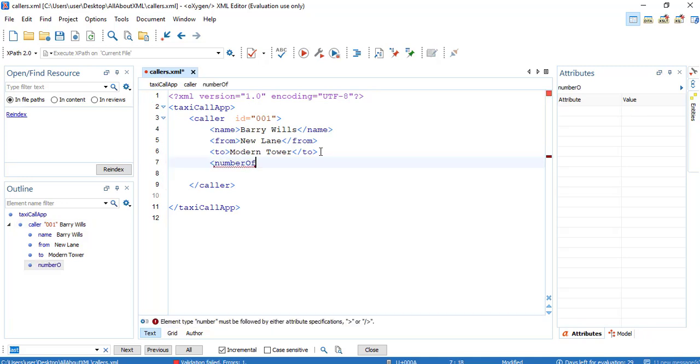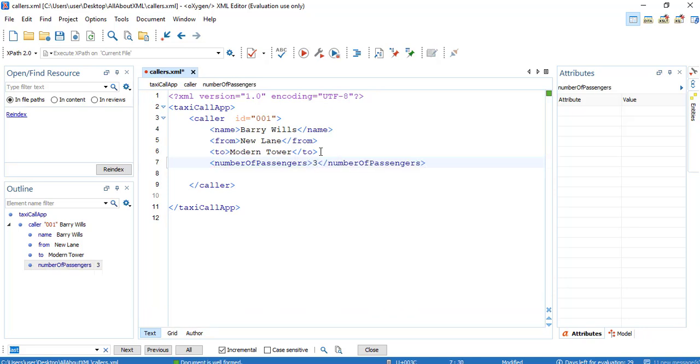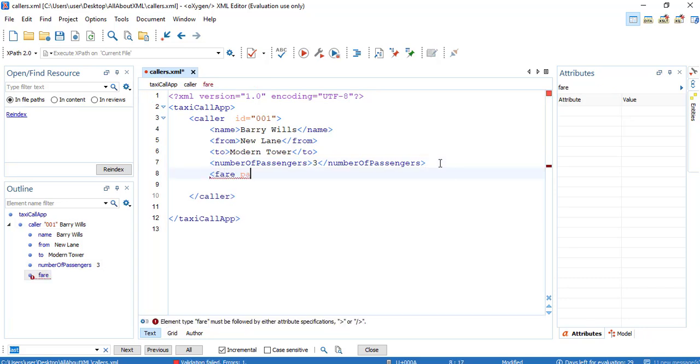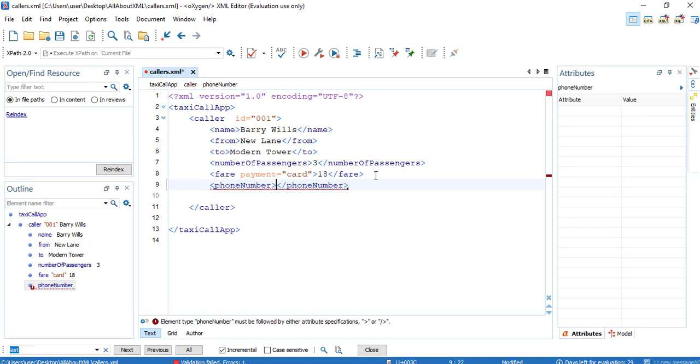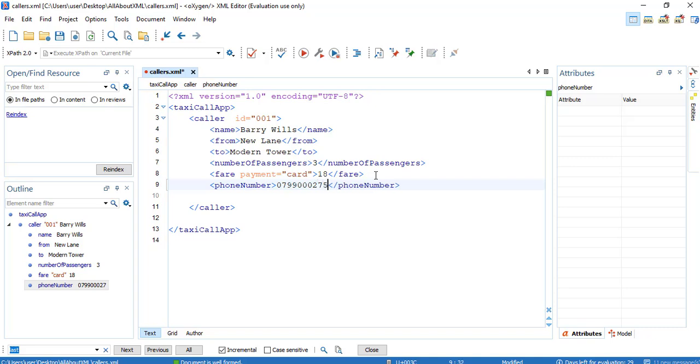Number of passengers: 3. Fare. Payment: card payment. Pairing. Phone number: 0799 000 2753.